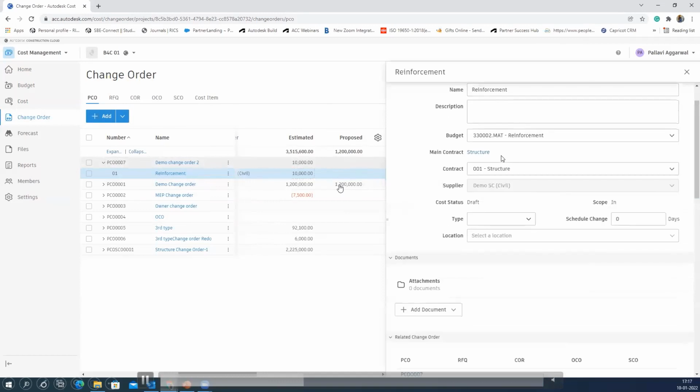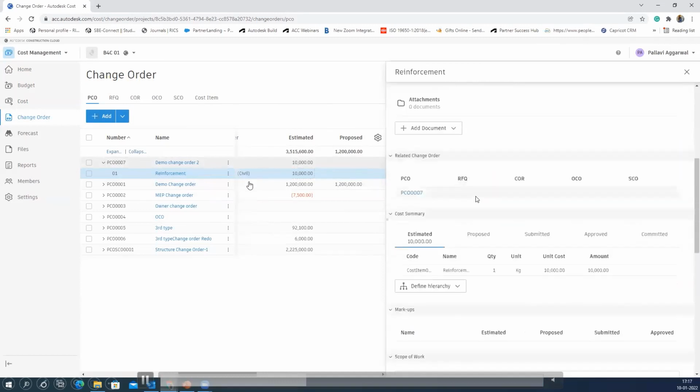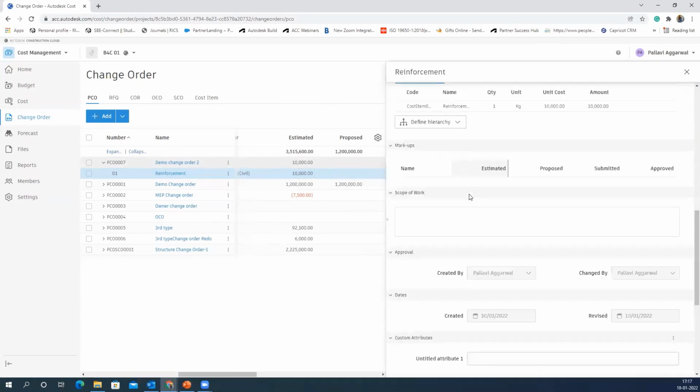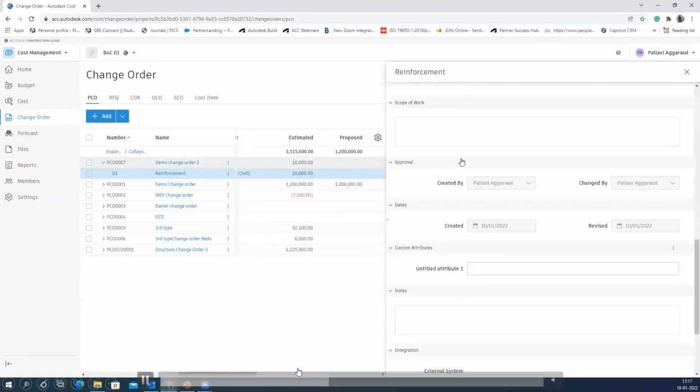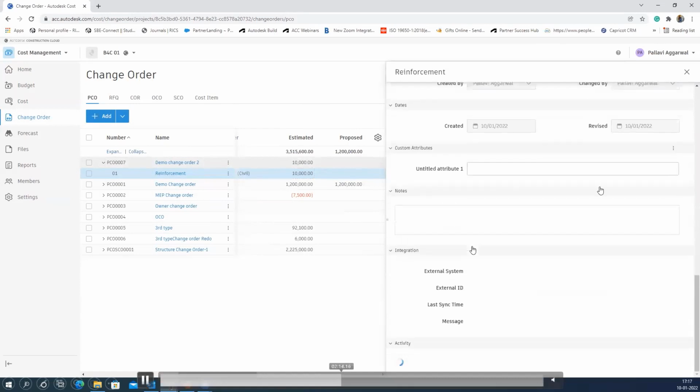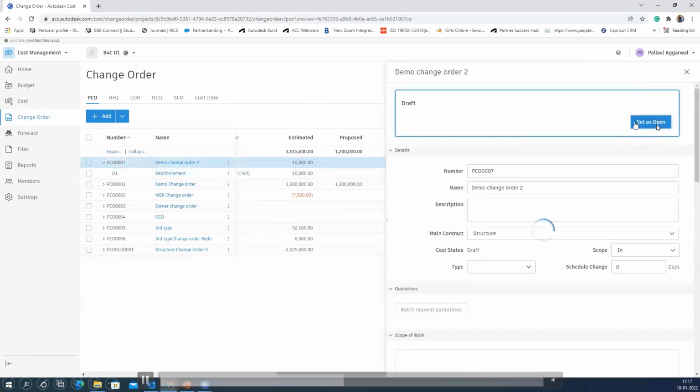So you see, if this is the reinforcement and we click on it again, our pop-up tab is there, and then we can add that information from this detailed platform as well. For example, we are changing the cost, we are giving what the new cost is, what the quantity is that we are changing, or the cost that we are changing. And that information can be sent again to the people for review, revisions or approval.